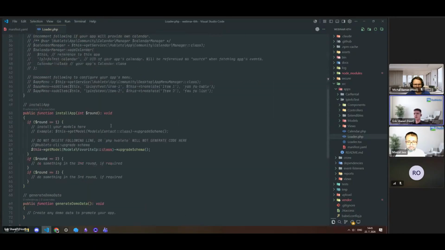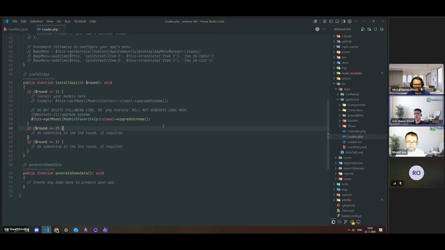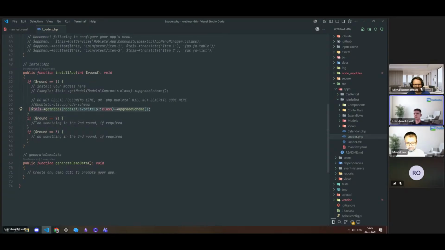After that, let's move down to install app. In here, we don't need to actually change anything, but I would like to highlight the upgrade schema. Get model asks Hubleto's service container for the configured favorite IP model, right? So we don't have to construct it manually.